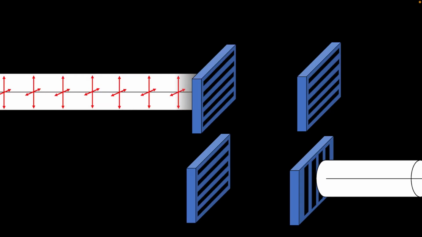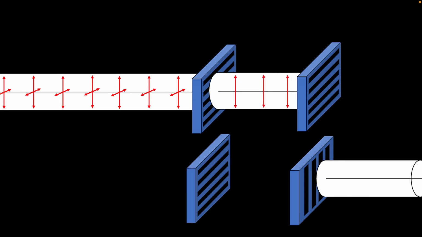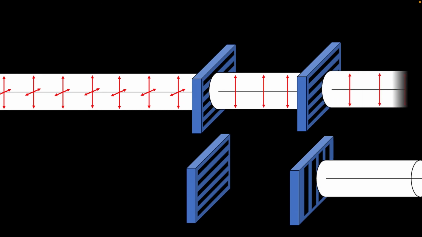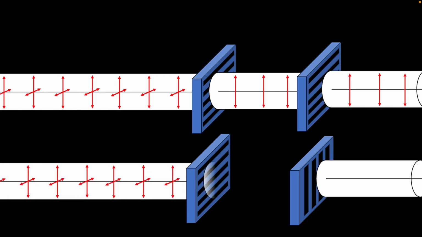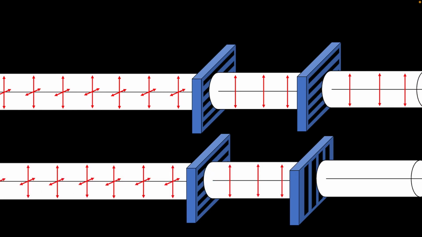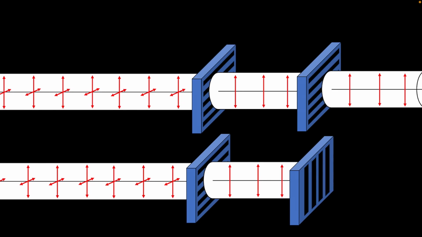I'll try and show this with this animation where I have unpolarized light going into this polarizer. Then only one orientation can pass through. If I have the same orientation of polarizer, it's still going to allow that same orientation of light through, and that's when we were able to see light through it. But if we twist them, again, the same thing happens with the first one. We filter out 50% as we filter out that one orientation. But now I've flipped my second one to filter out the remaining orientation, and I get no light afterwards.